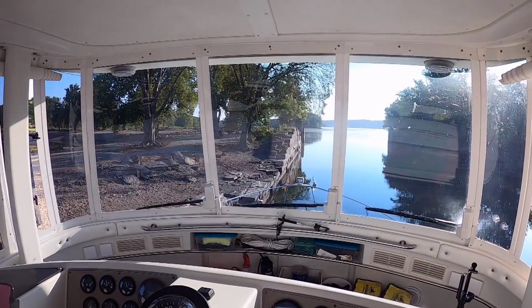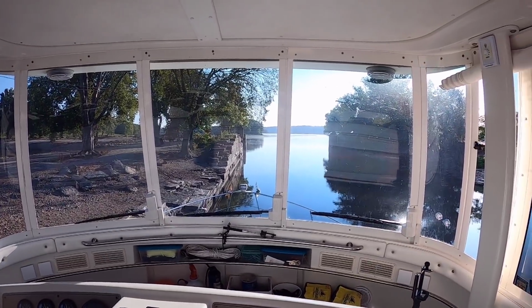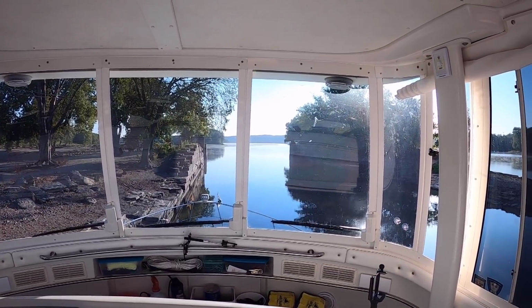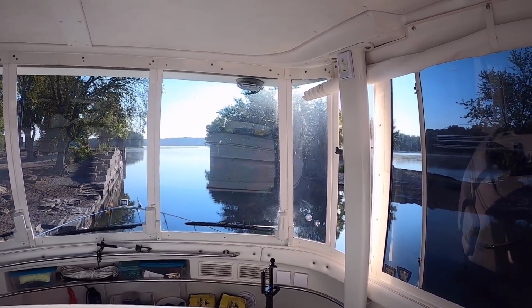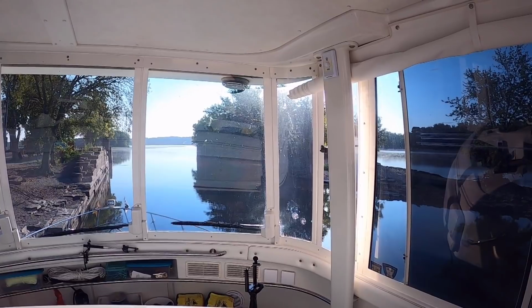It is very peaceful here this morning, smoke on the water, and we don't really know where we're going. We have the Peoria Lock in front of us, and if we can get through that lock, we're going to attempt to do that. We have 2 locks to go until we get to Grafton, Illinois, where we intend to spend a few days. But we'll just see what happens, and whether we stop in Peoria because the lock is going to take too long, or we go south of that.